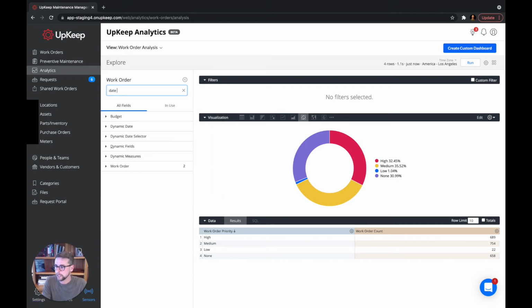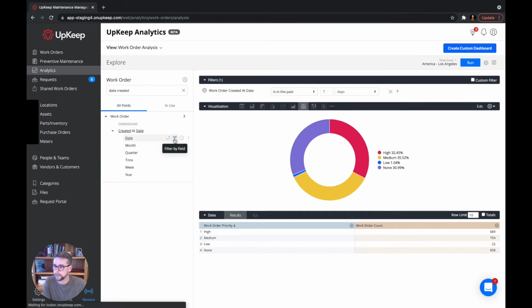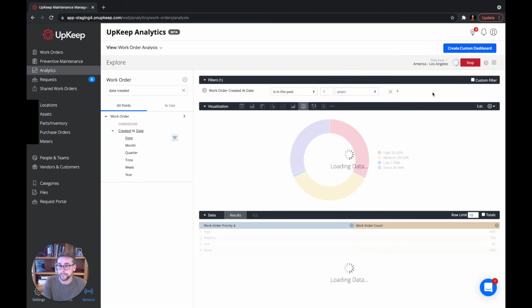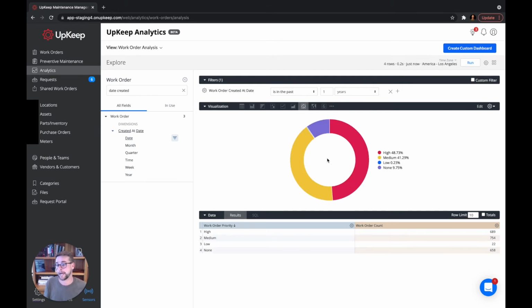the last year. So I'm going to go ahead and go back to the date created dimension. And we're actually going to click on this filter icon here in order to filter the data that we're seeing. And we're going to say we want to see all data over the last year as it corresponds to the various priority and accounts. And you're going to see it updates the numbers to match what this filter is.